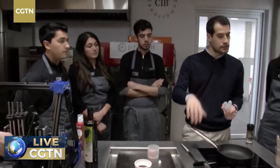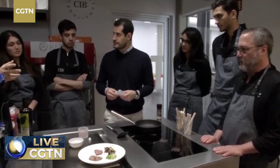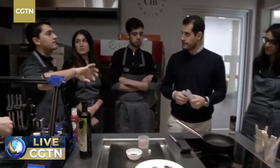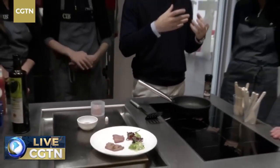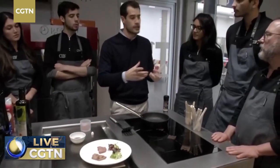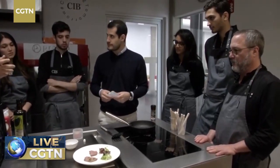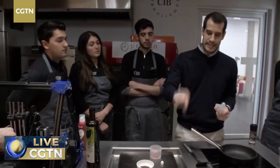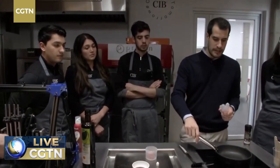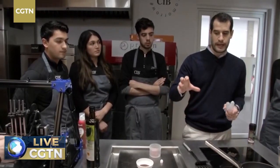Or fungi-based, or it can be bacteria, fermentation. So for each one, you try to approach the same taste as the meat, and then the same taste as the fish. Yeah, this is correct. In this particular version, what we have done is we have been trying to replicate the appearance and the texture of a beef stick.